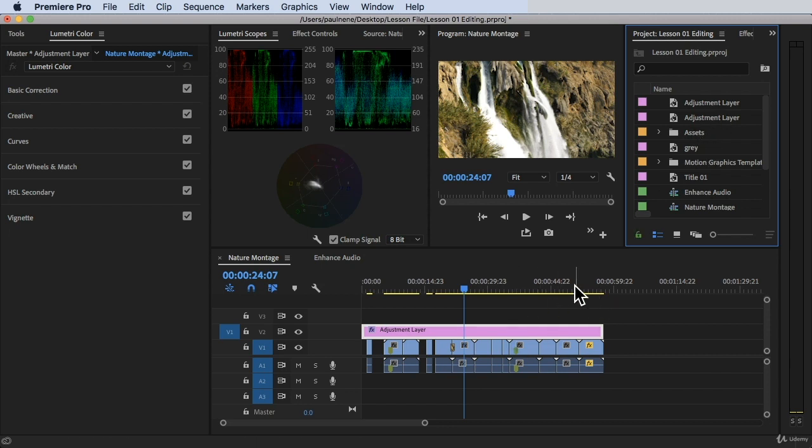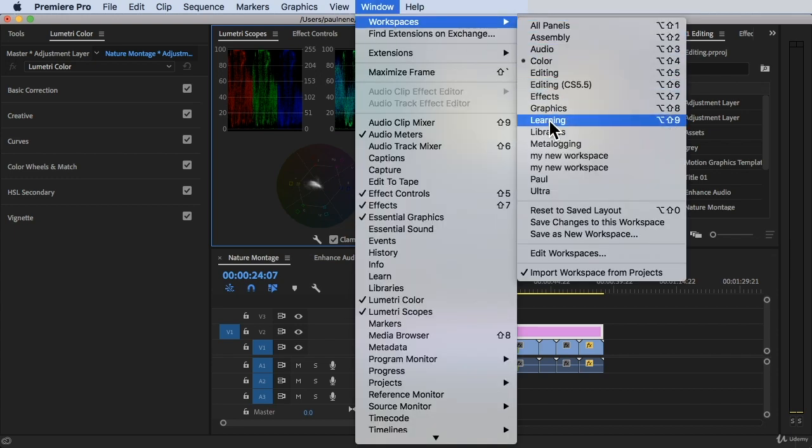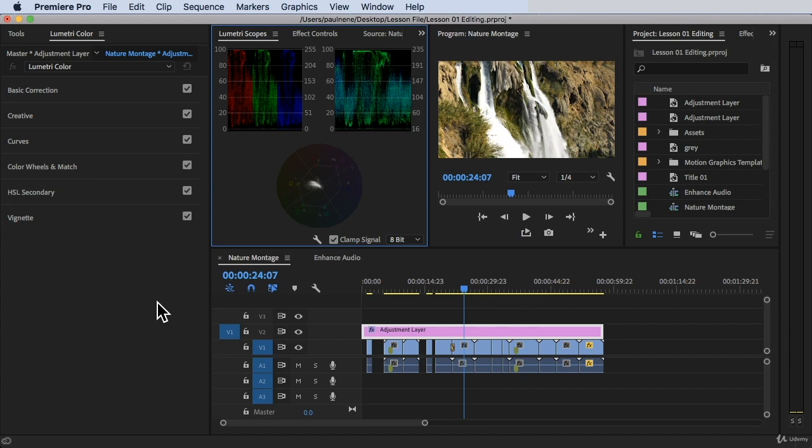So basically, that is your color workspace. If you want to go back to a different workspace, you can simply click on Window at the top, Workspace, and choose the available workspace for you. So that's your color workspace.